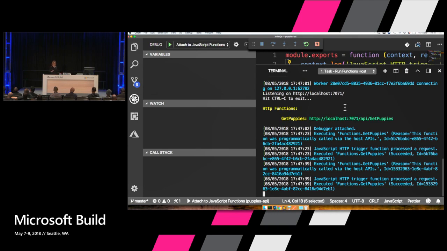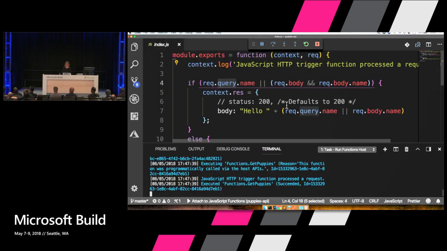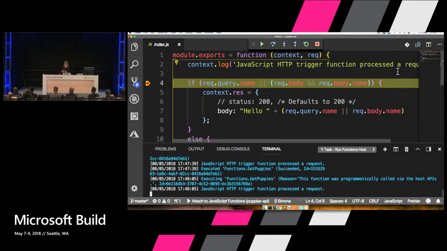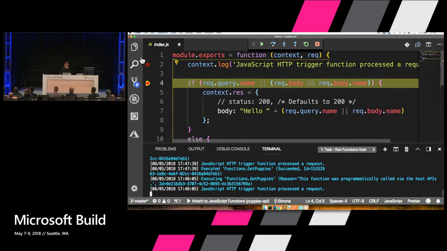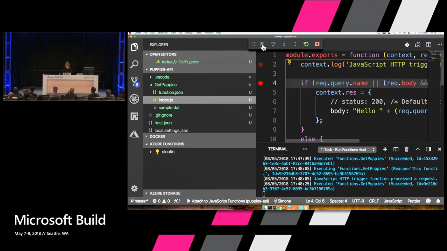Well, you have just been very excited for the first part of running locally. The second important part is being able to debug locally. So I'm going to go back to Visual Studio Code and add a breakpoint here. And I can just make a new request. Now I can step through my code and inspect variables. I can see what my request object has in it. I can also edit some of that data. So there's a lot of things that we can do with Visual Studio Code and the Azure Functions extension.